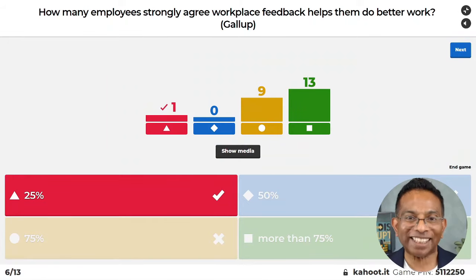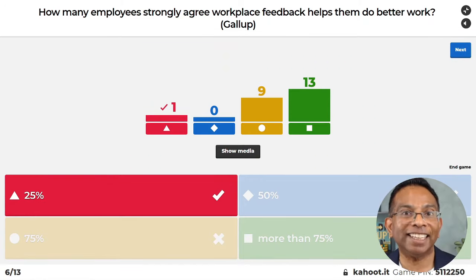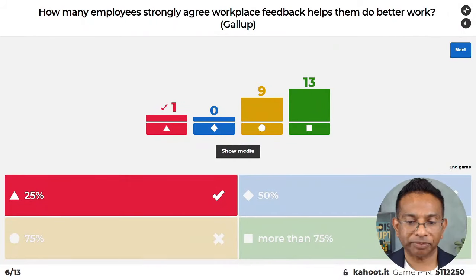Okay, so apologies if you think that was a trick question, but I think it's a really useful insight that you go, feedback's really important, but we can't just say, give feedback and schedule feedback, stick it in your calendar. People need coaching on how to give better feedback, and they need to be trained on doing that.